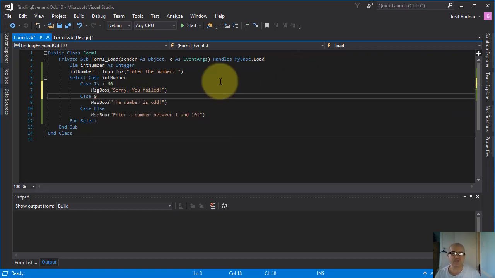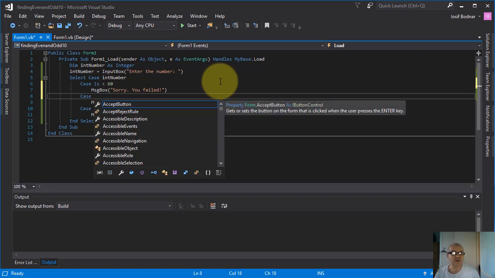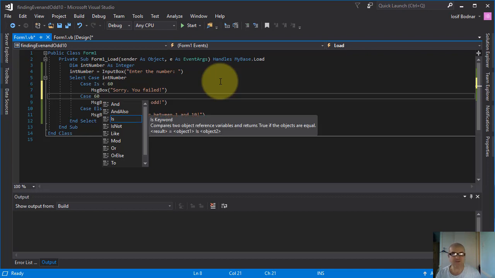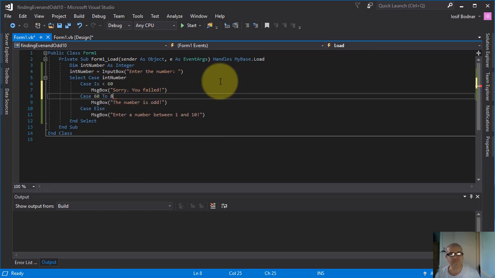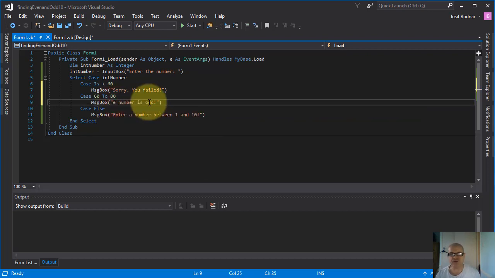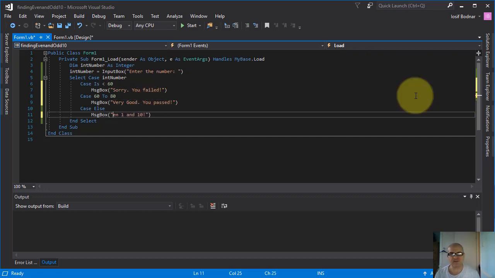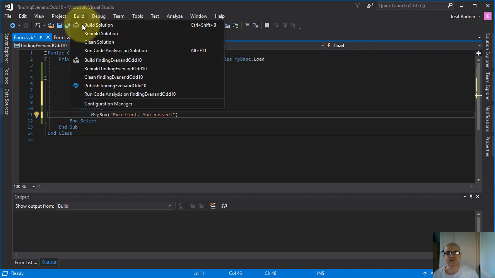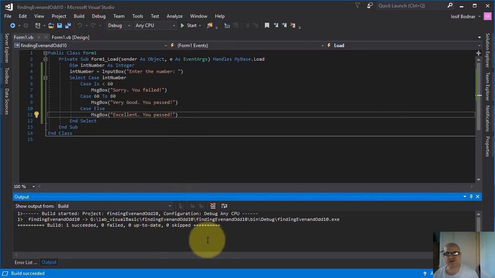Or if you want to compare two values, you can use this keyword to, and let's change the text here. Very good, you passed. And here I'm going to write this text, excellent, you passed. Let's compile this application, no errors.